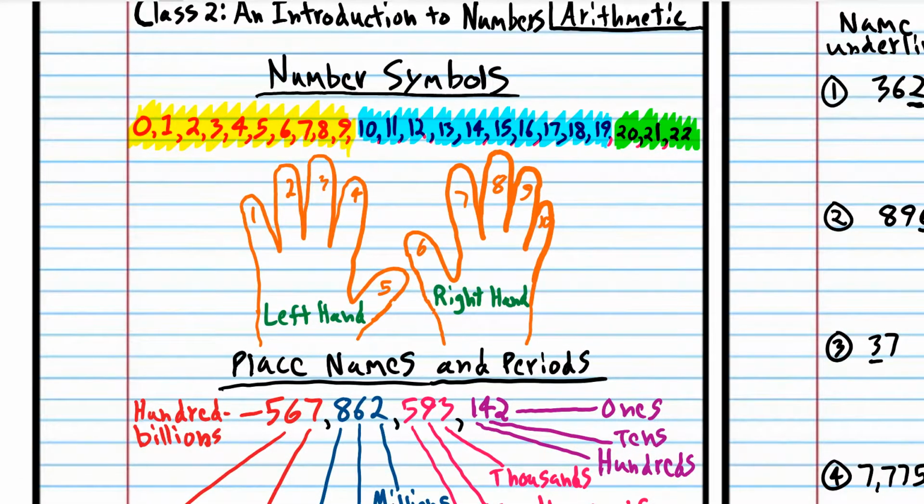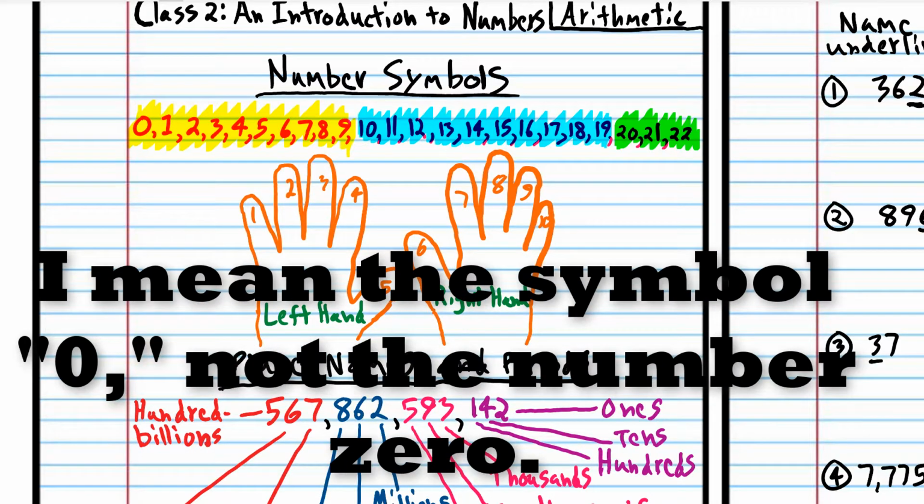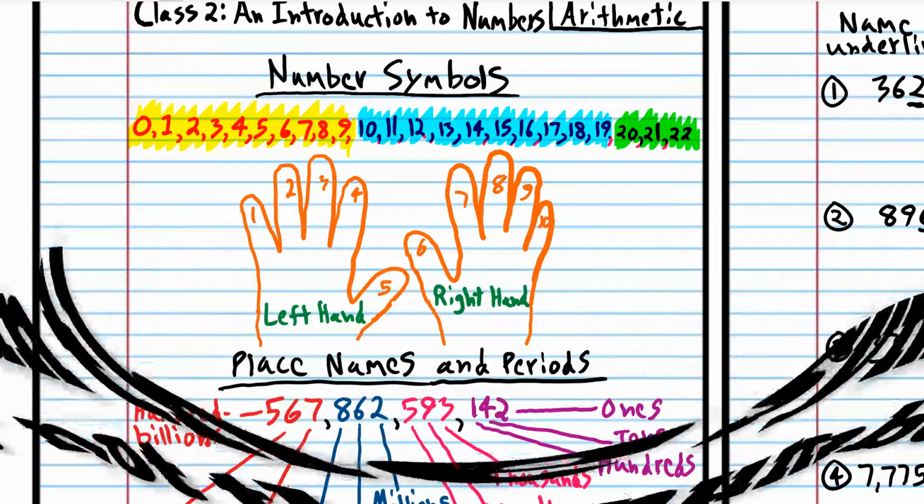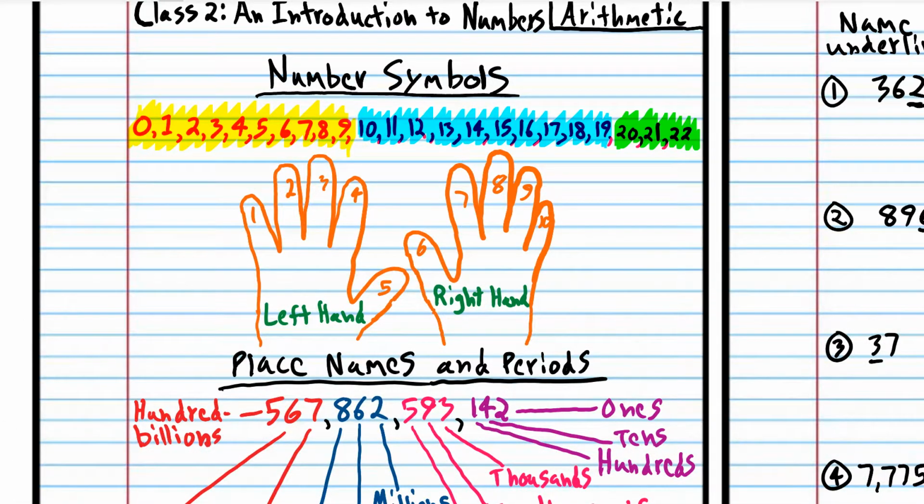As you can see in the yellow, we have the first 10 symbols for the first 10 numbers. As you can see, something interesting happens after the first 10 symbols. And by the way, 0 is considered a number. A lot of people think that that's not a number, but I guess it's considered a number. Mathematicians like to consider it a number. And as you can see, the number 0 is used in 10 and 20 and bigger numbers and so on and so forth.